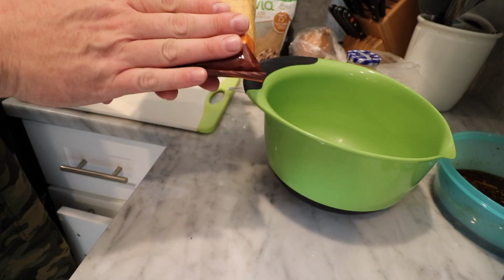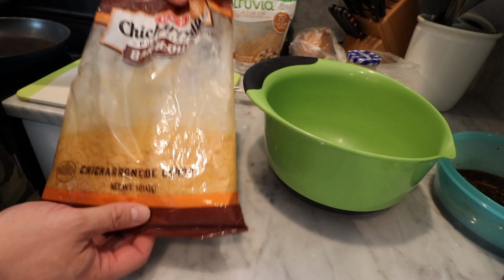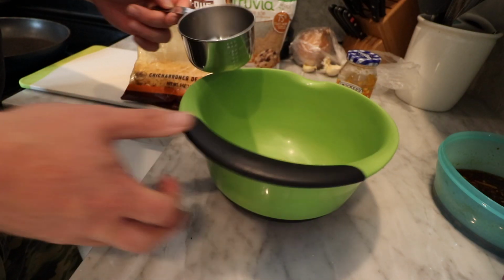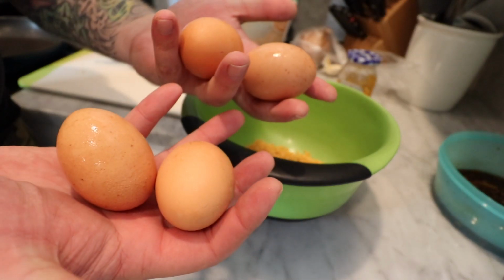If you're wondering what a bag of pork skins looks like, completely smashed up in the bag, there it is, right there. This is how much you get. Not a lot. Go into your bowl with 1 cup of your crushed pork skins. 1 cup. Next, we're gonna go in with 4 of these eggs.